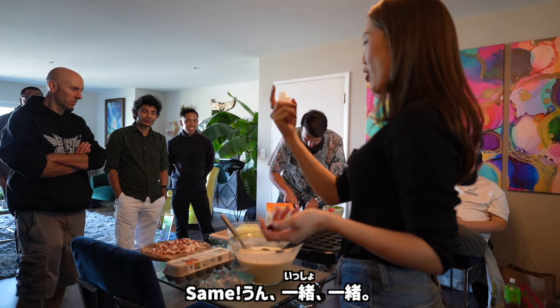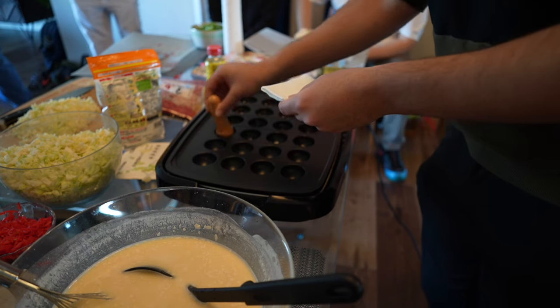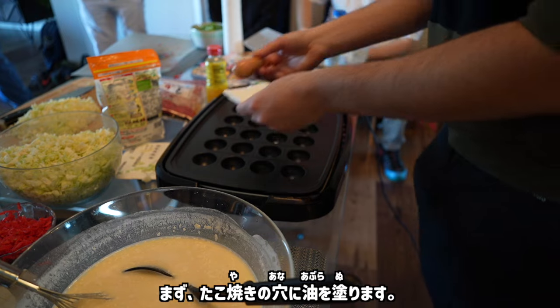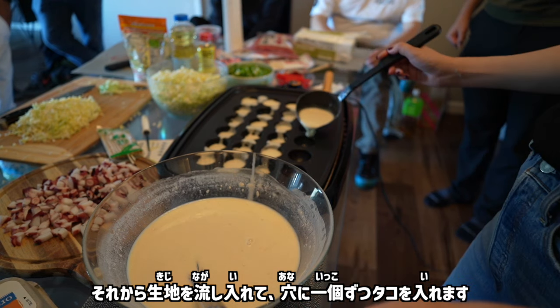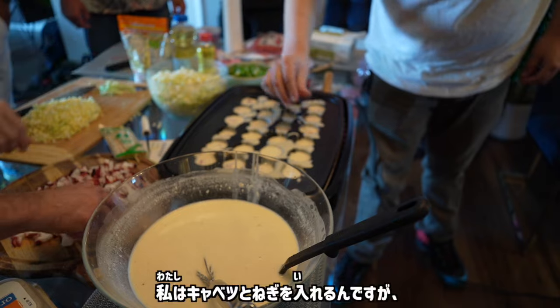Same! Now we're back to making takoyaki. First, we grease each hole of the takoyaki pan. Then we pour the batter here and add octopus into each hole.